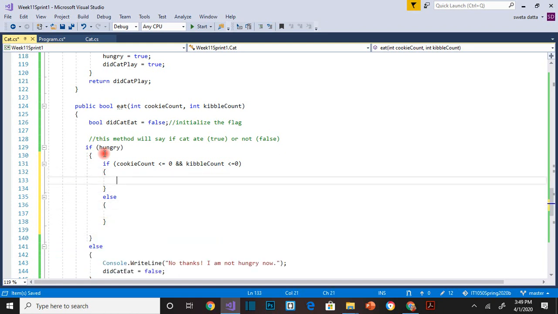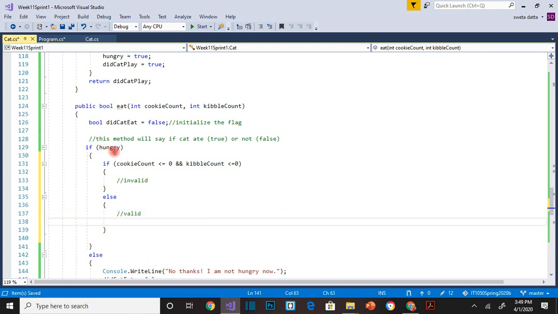So this would be invalid and these are valid.